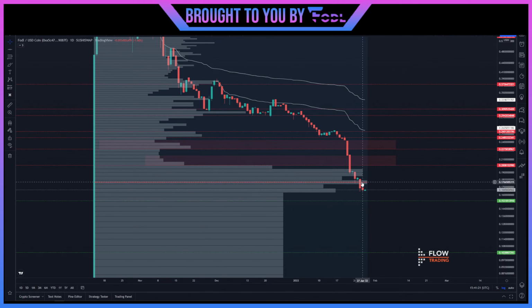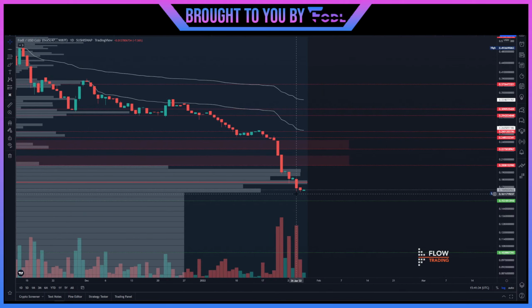I already highlighted this for you guys on Wednesday. And we've kind of printed here a ledge in terms of volume. So there is willingness to buy at these levels. I'm going to put the volume bars there just to see where we are. But there's plenty of selling going on here, okay? So there's a little bit of buying coming in.